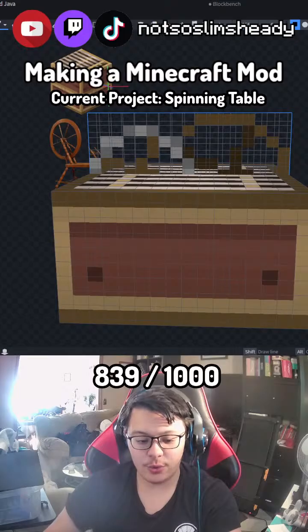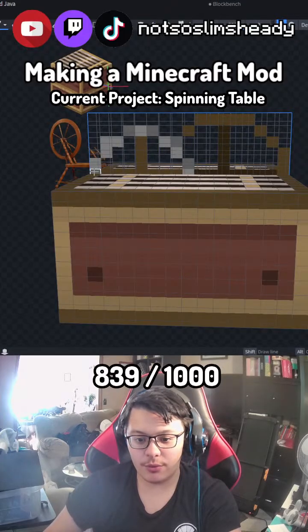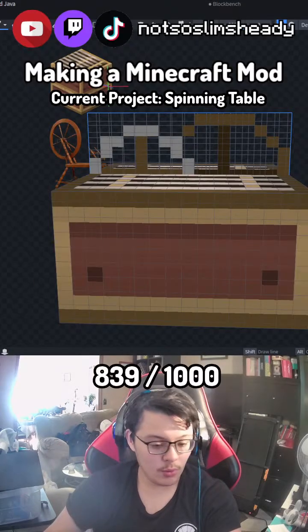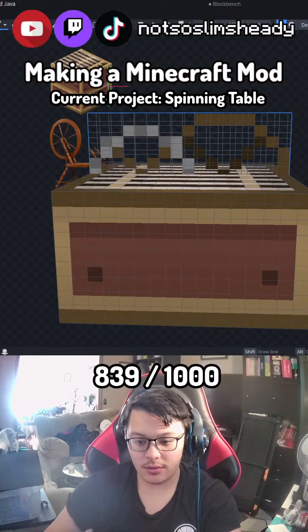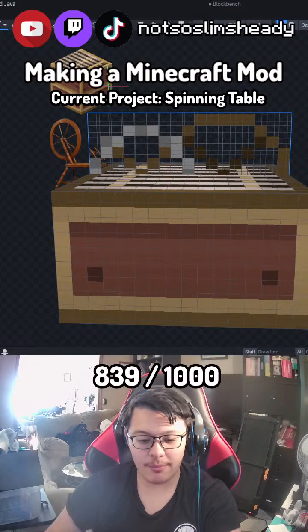But now two of the frames have the same dot placement. So I'm just gonna redo the dots. One more frame, you think? That's kind of fair. One more frame.